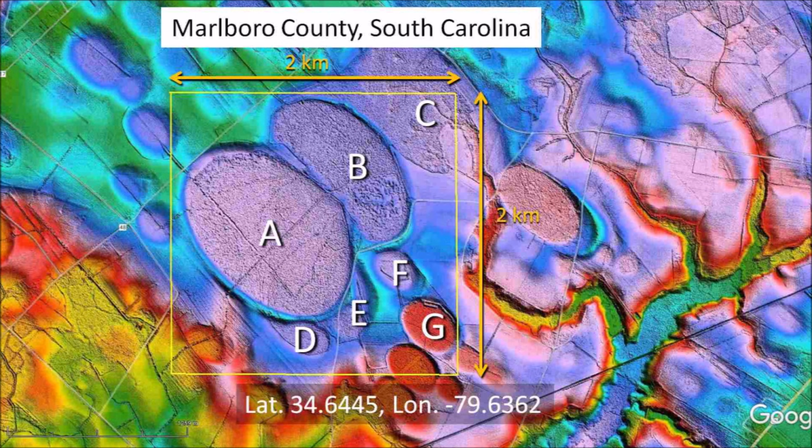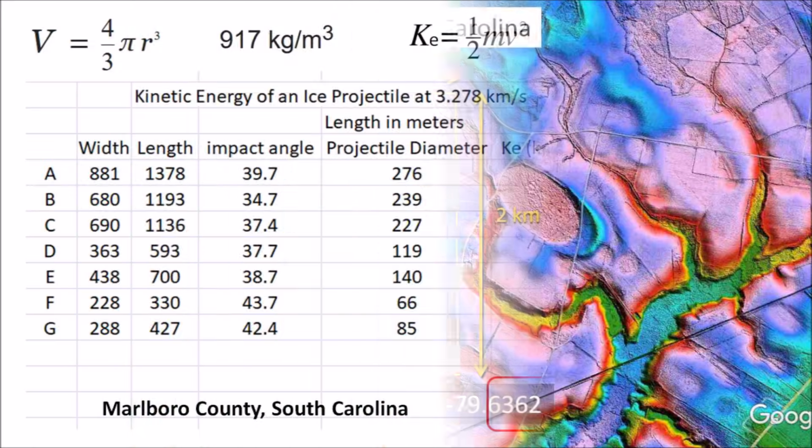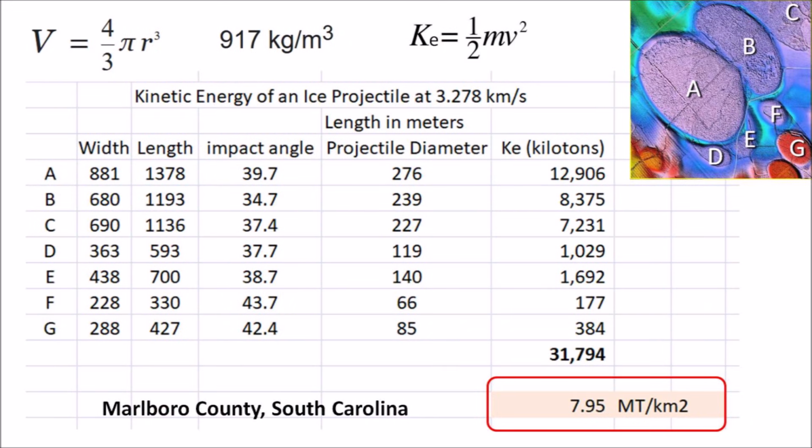This image shows several bays labeled with the letters A through G in a 4 square kilometer area. We are going to calculate the energy of the impacts required to create these bays. Using the distance of these basins from the Great Lakes in ballistic equations, we calculate that the ice projectiles that made these basins would have had a speed of about 3.2 kilometers per second, which is about 9.6 times the speed of sound. The size of the ice projectiles is calculated from yield equations correlating projectile diameter with crater size. The projectile diameters correspond to about 1/5 the length of the basin.